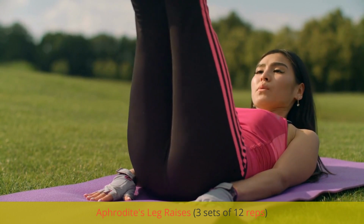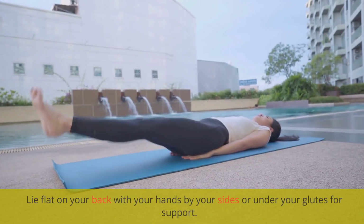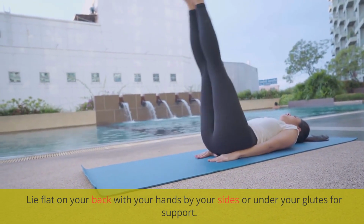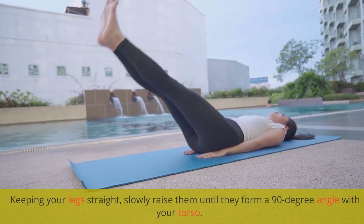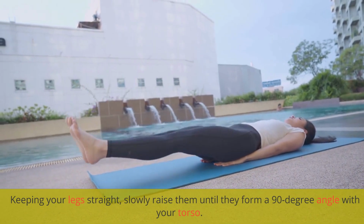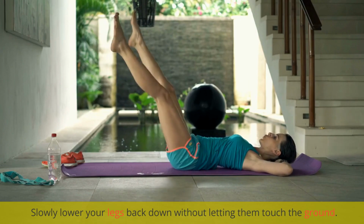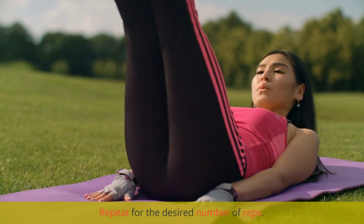Aphrodite's leg raises, 3 sets of 12 reps. Lie flat on your back with your hands by your sides or under your glutes for support. Keeping your legs straight, slowly raise them until they form a 90 degree angle with your torso. Slowly lower your legs back down without letting them touch the ground. Repeat for the desired number of reps.